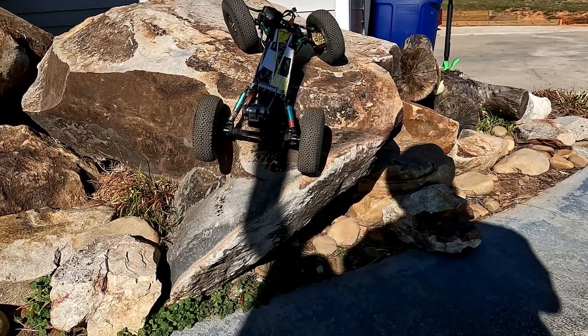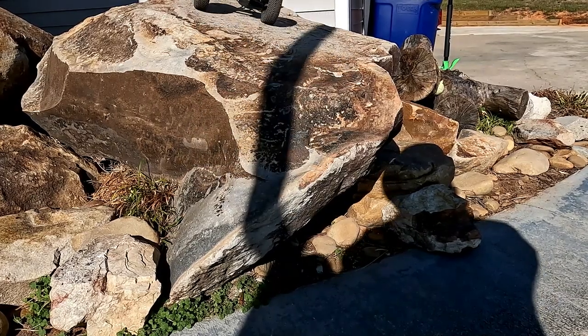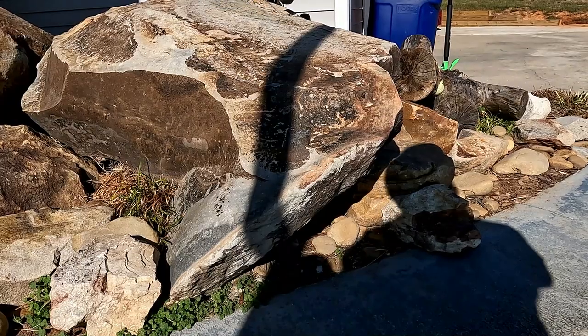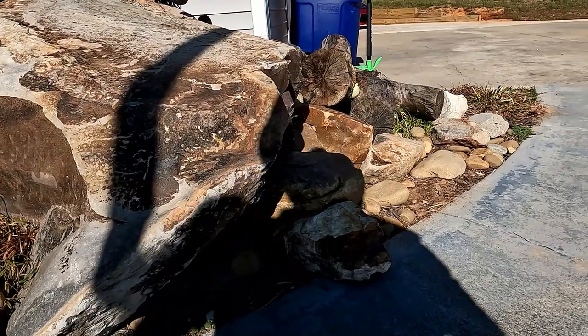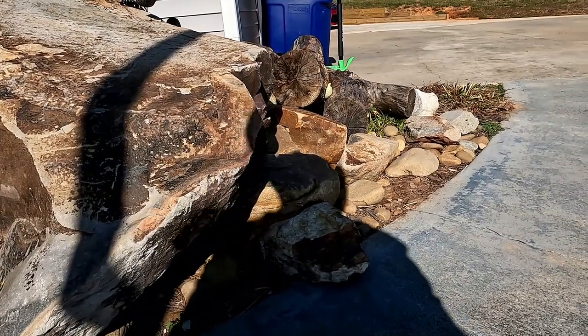Let that overdrive pull the front up. Bam, go up here. Then we'll just come down the other side and then come back and do it again.